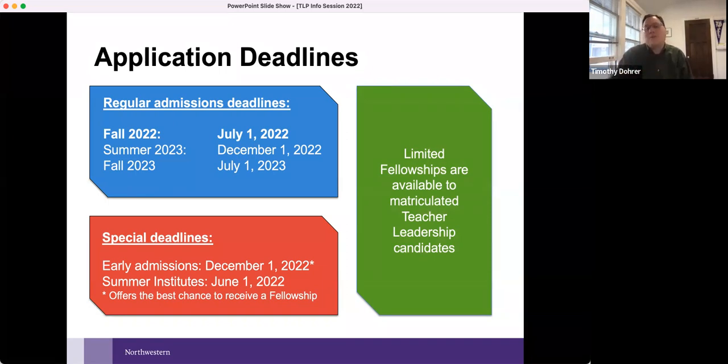So we do, for example, have some fellowships still available for this summer or this fall. So if you get an application in now, we can consider you for one of those fellowships for starting this summer or starting this fall. The next best chance to be considered if you were thinking about starting in 2023 is to get your application in by December 1st. And those are really the only two big issues I think we need to worry about on this page.